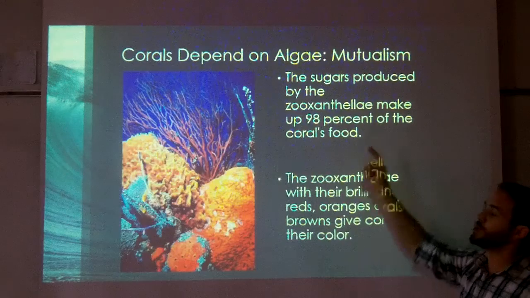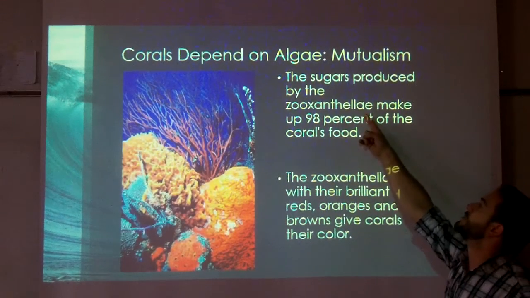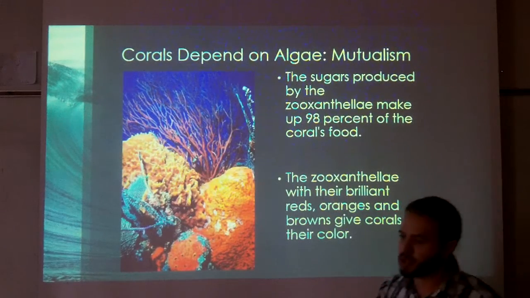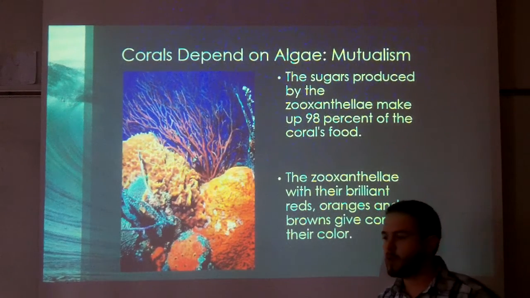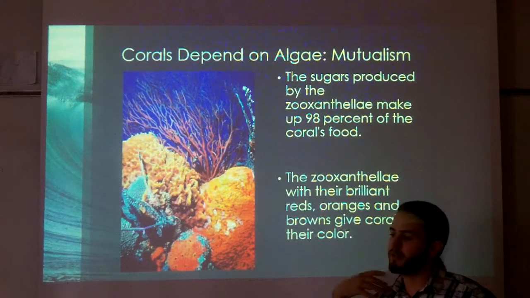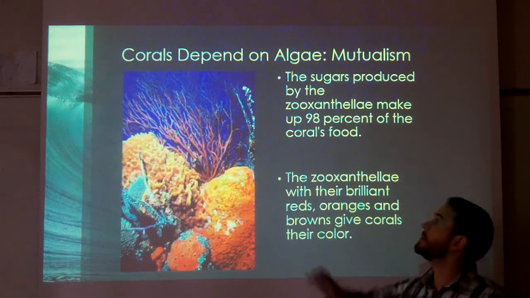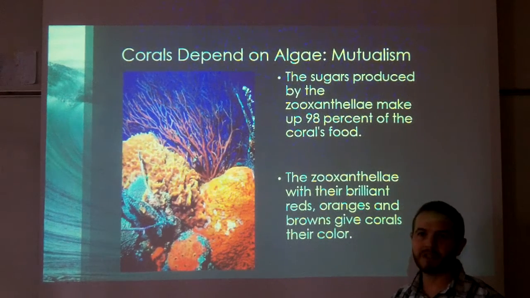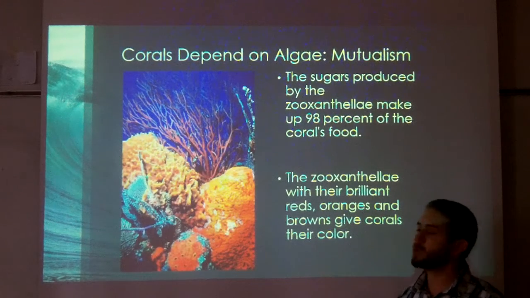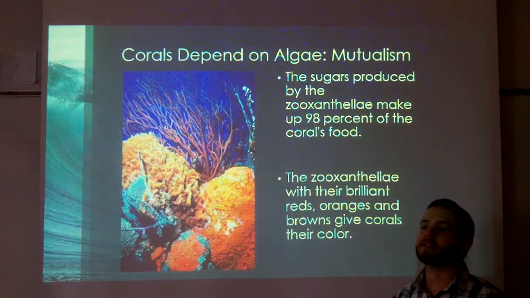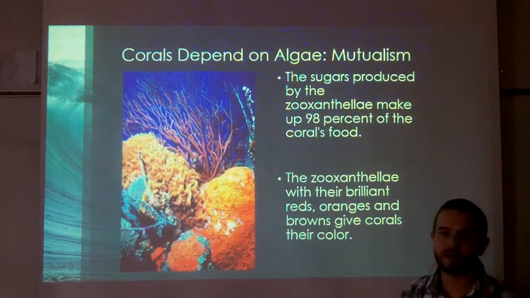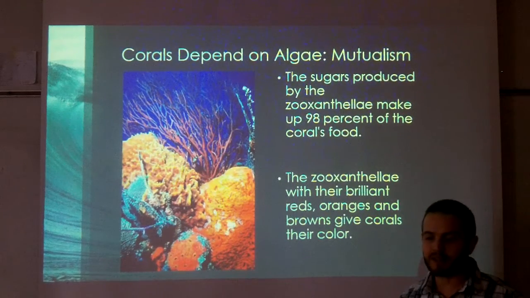So they rely on a mutualistic relationship with an algae called zooxanthellae to survive. So the coral reef's calcium carbonate structure becomes home to the zooxanthellae. In return for providing them with a home, the zooxanthellae give them 98% of the food that they need. All right, so the product of photosynthesis is glucose, sugar. So the coral gets the sugar from the zooxanthellae as a part of this beneficial relationship. The colors that we see of the coral come from the zooxanthellae, because coral is just white, because its skeleton structure is calcium carbonate, which is white.